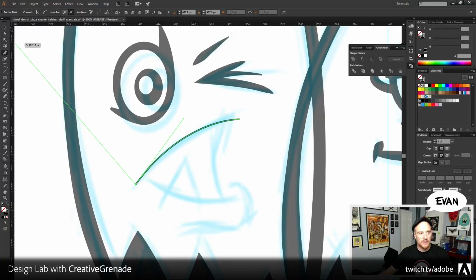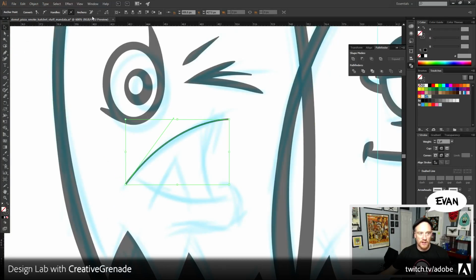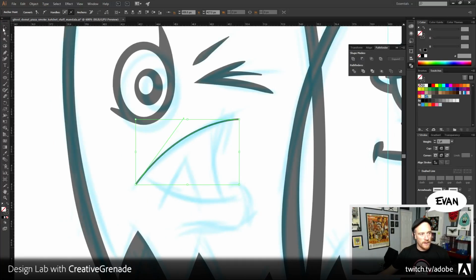I need to get used to it though, because it would come in so much handier. I just undocked my tools there. All right. So this though, we're gonna build. So we're gonna kind of come like this.